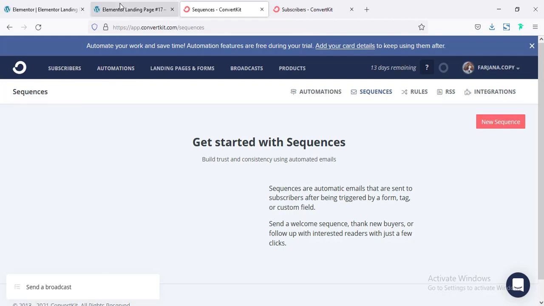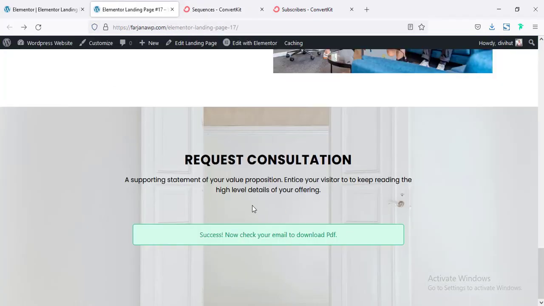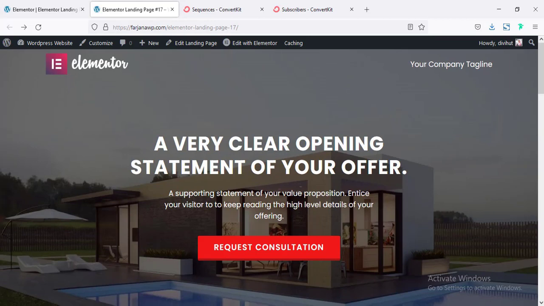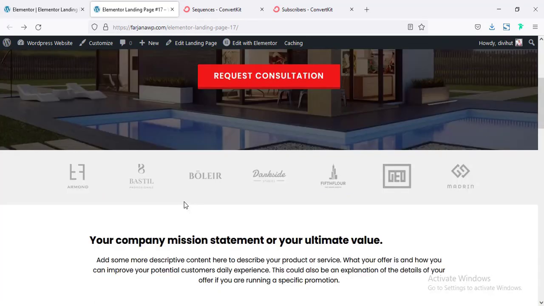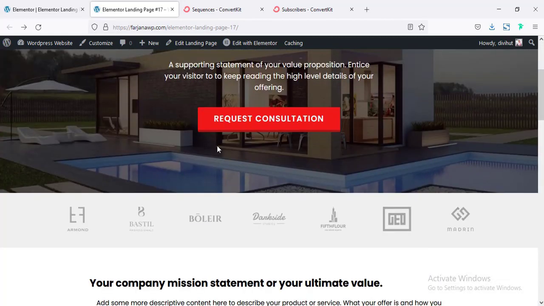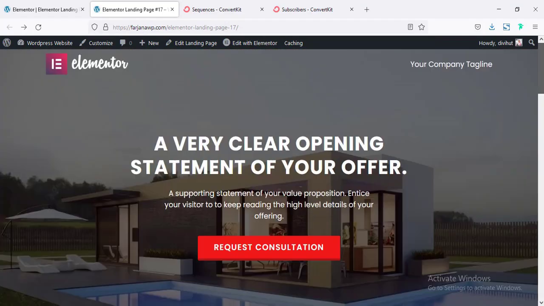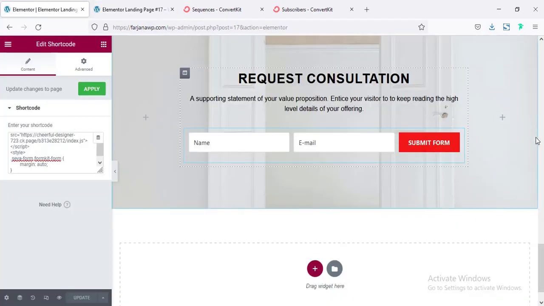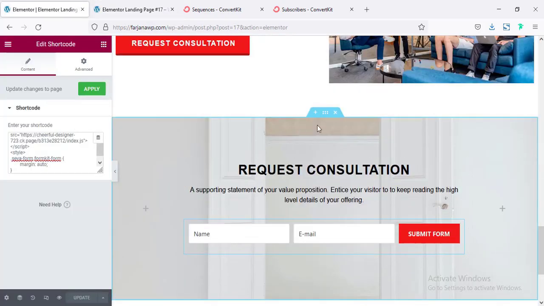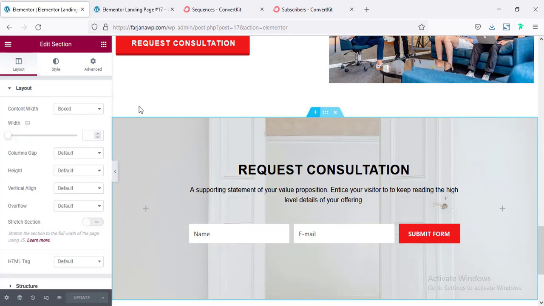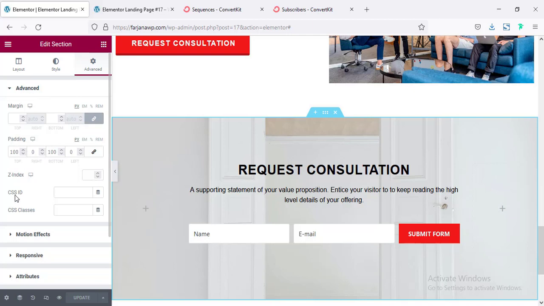Alright, so now again going to our landing page design. Our landing page design is done for now, and now I'm going to do some finishing tasks. Like here, with all these buttons we need to link this form. So for that I'm going to the builder again, and first for this section we can set a CSS ID. So going to edit section, going to advanced tab, and here is CSS ID. We can set the ID name to call to action, or we can type here any name.